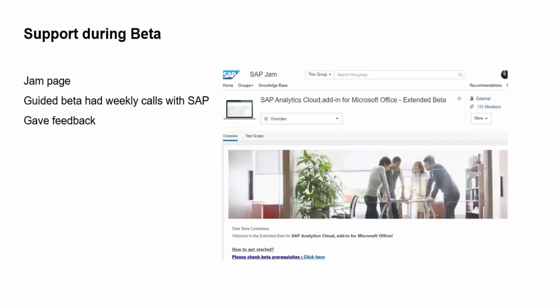But it was nice. We had some great support from SAP during beta. They had a dedicated SAP Jam page, and during guided beta, we had weekly calls with SAP product management and development. And then they asked for our feedback. Could we share the top 3 scenarios we'd like to cover with the tool? Do we have issues deploying the software? And based on the SAP roadmap, what functionalities were missing? And based on their roadmap, 3 areas of tested software that they could enhance, like the member selector, the login panel, what do we like most about the software, what do we like least, and we gave feedback on the performance and stability of the product.